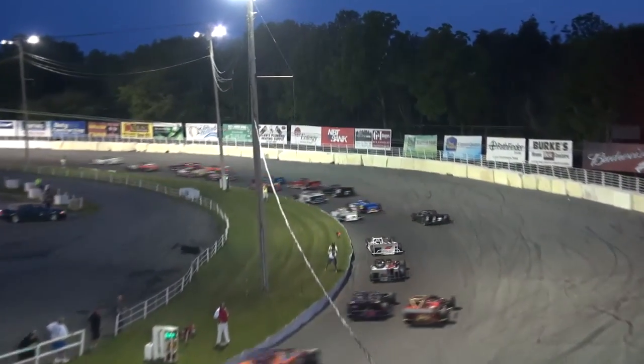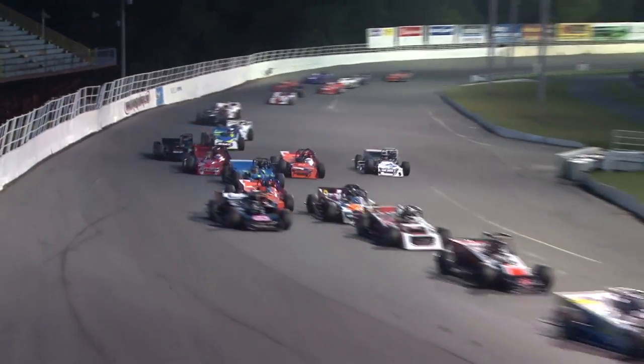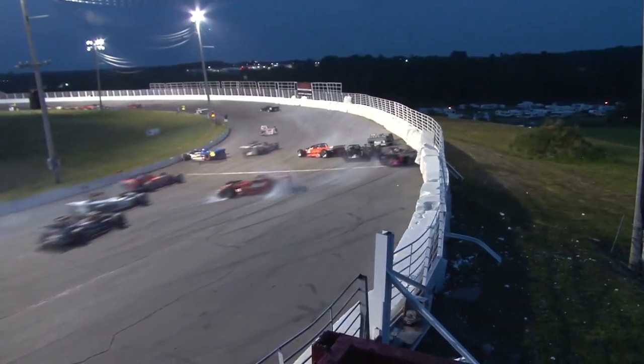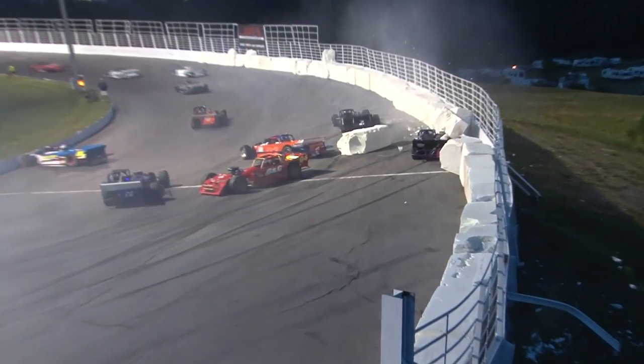At Oswego Speedway back on August 2nd, with Danny Aft and Jesse Barrett starting up there on row number one. It was Aft in the 57 gaining the early advantage down the back straightaway as the field files into the third corner, but trouble would hit further behind — Alex Hogue and the 93 of J.J. Andrews, the 18 of Andrews, Shartner all coming together into that third corner. Cars careening up into the foam as well.